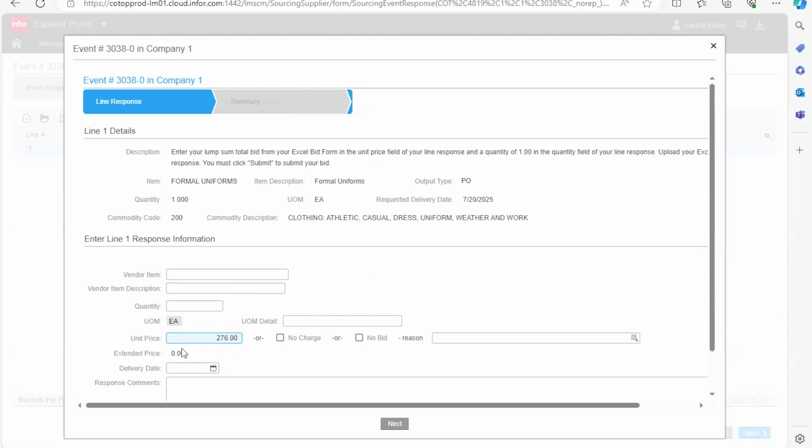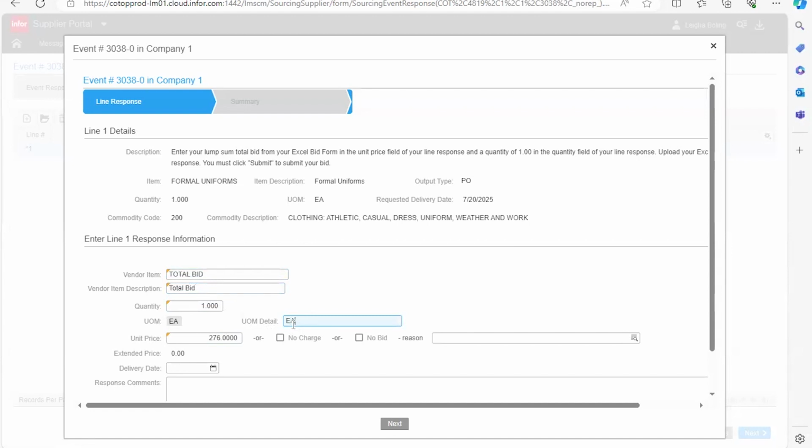Here is my quantity field, 1. My vendor item is going to be my total bid. My description again, total bid. My unit of measure is the same unit of measure that the city has indicated on the line.